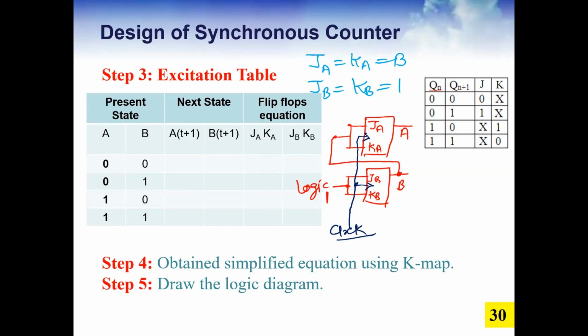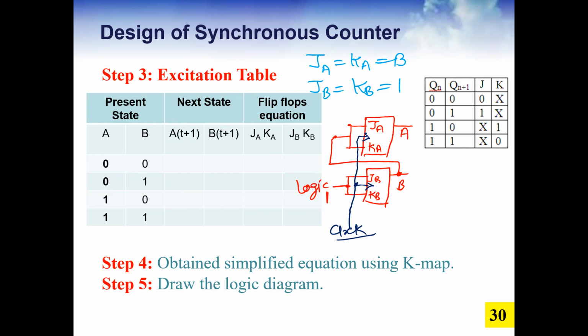Okay. For example, you want to design a down counter. This is an up counter, which I showed you. For the down counter, like the previous ripple counter we have seen, just change positive edge to negative edge, and negative to positive. But here you don't need to worry about the clock. You can use positive edge or negative edge for both types of counters. But how can we design the down counter? Now you will see here.